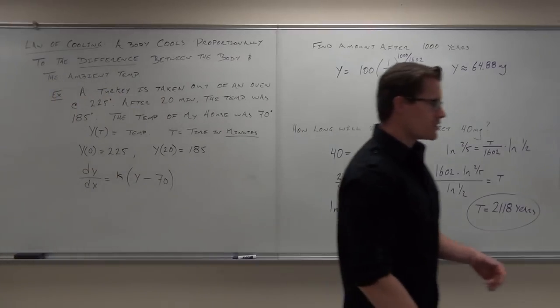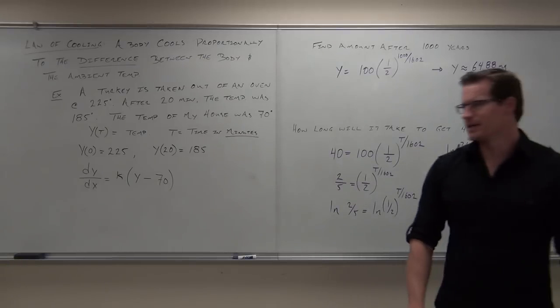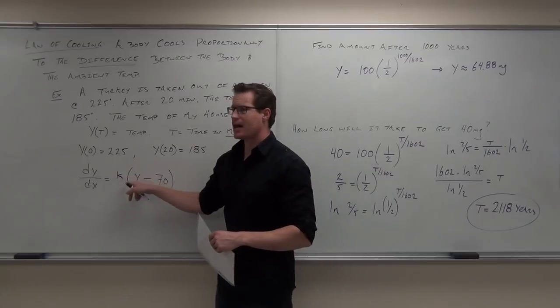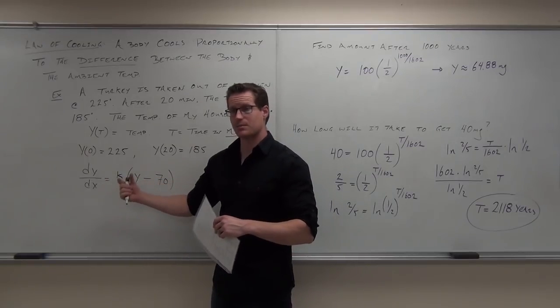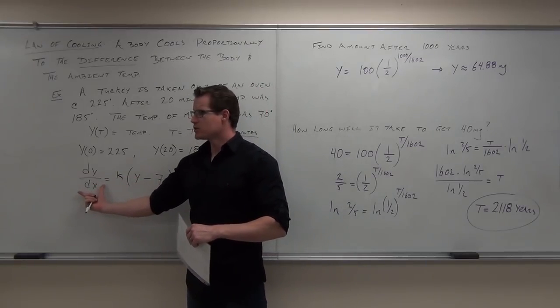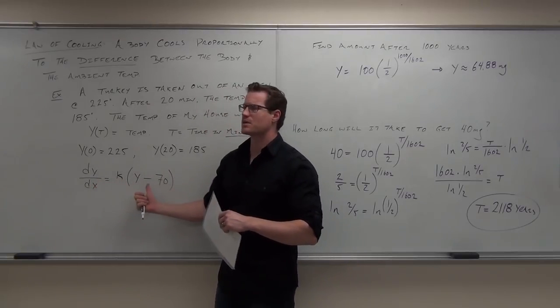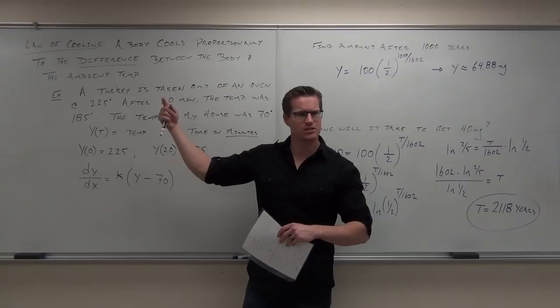So, I want you to understand why this is the way that it is. Firstly, do you understand that when I'm proportional, it's going to be k times something. That's what a proportional concept means. So, our rate of change is proportional. That means our rate of change will be k times some amount. It should tell you what it's in reference to up here.